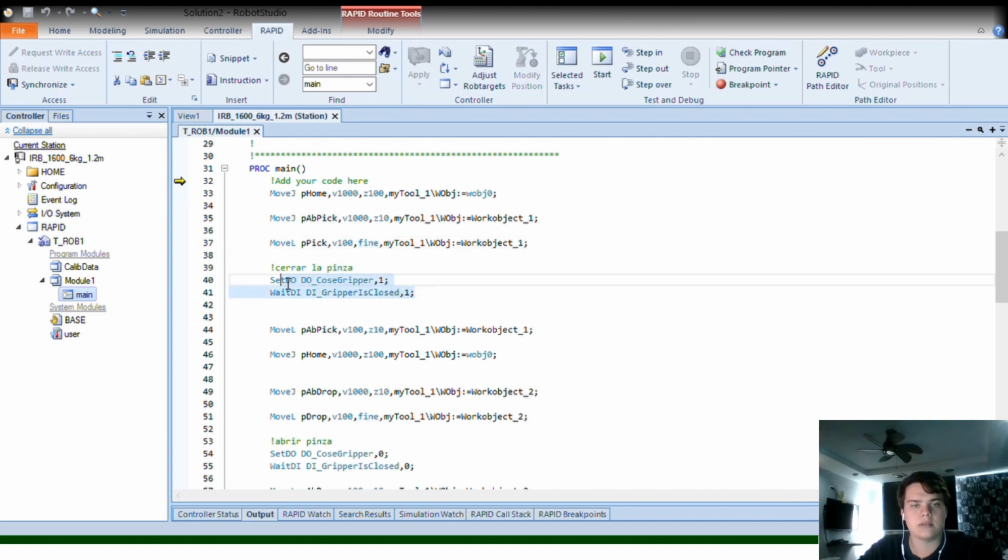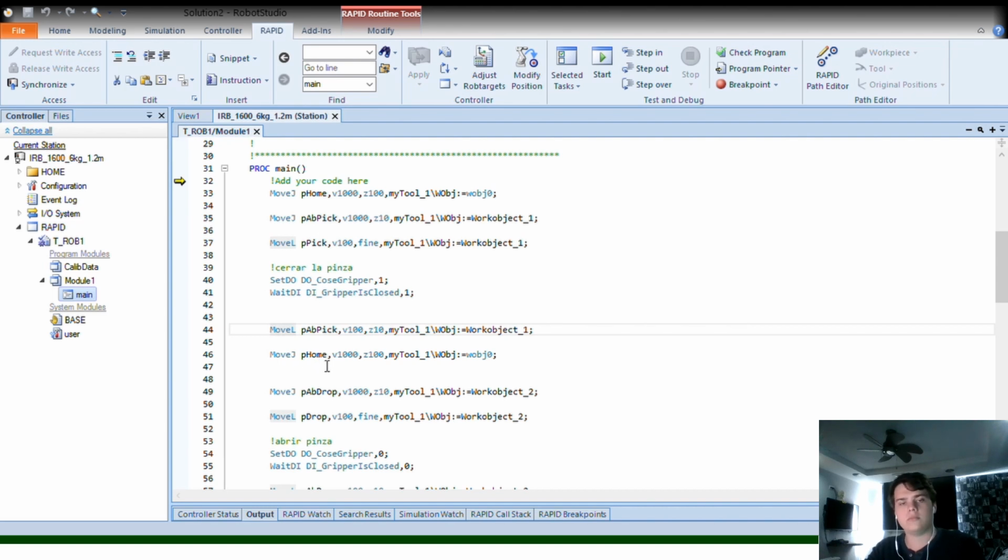Here it's a command where it sets this digital output to 1 to indicate to the gripper, which in real life would normally be controlled pneumatically, and then we wait for a response from the gripper that the operation has been done, that the gripper is indeed closed. Then we retract to the point above, so we retreat from the table slowly, and then we proceed to do all the other movements.